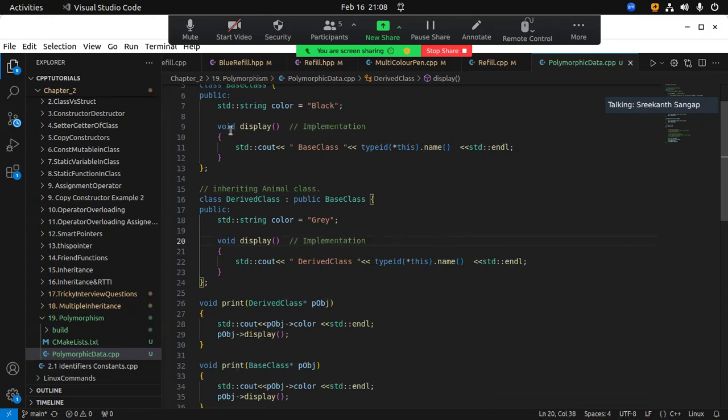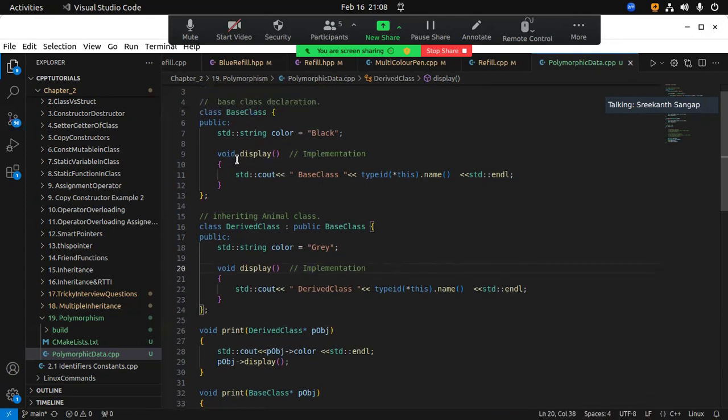Now if you see, the base class has its own way of printing things, which we will call display. In its display, it prints its name and something else. In the derived class we have an implementation for display, which just prints derived and name.